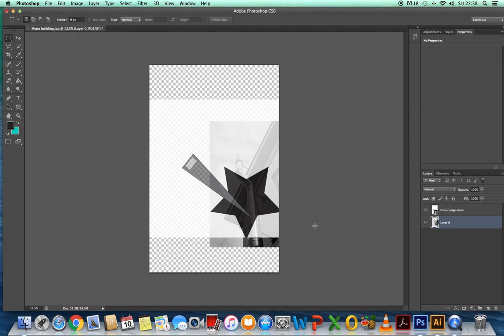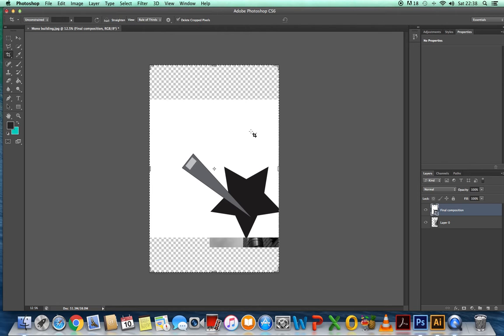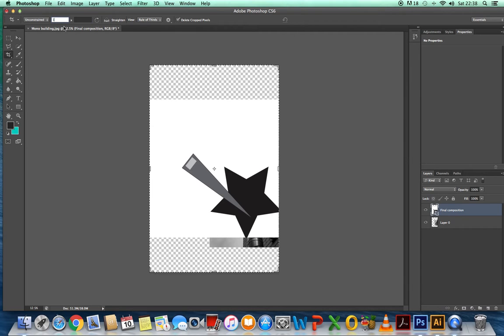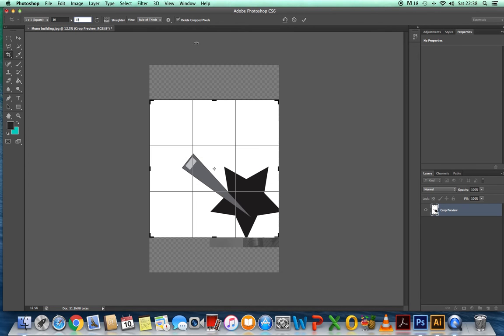Okay. Then what you do is you go back onto your top layer and bring your opacity back to 100. Okay, and then you want to get rid of all this extra bits around here, so go to your cropping tool, and because it's a square, you can just put in 10.